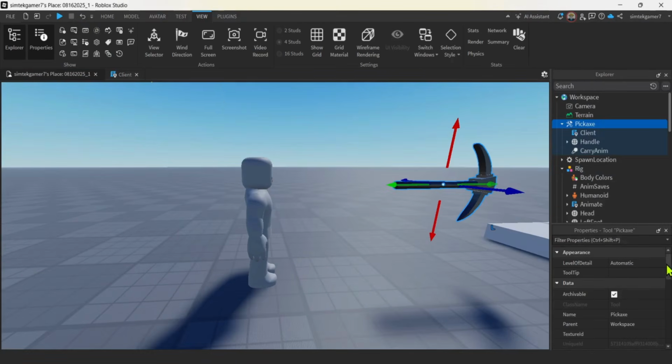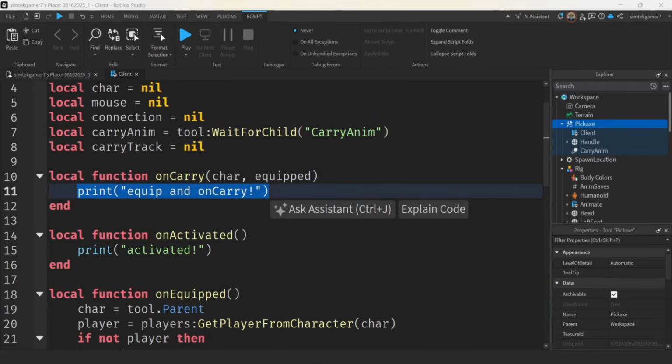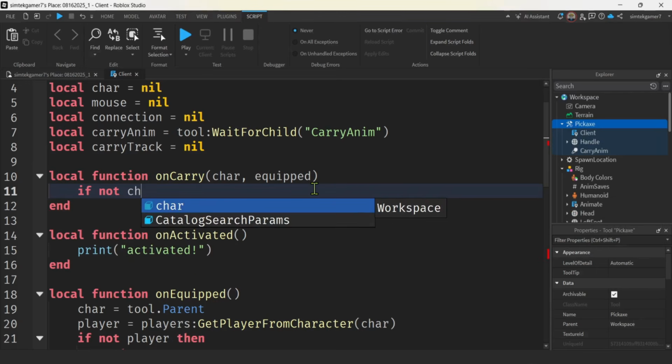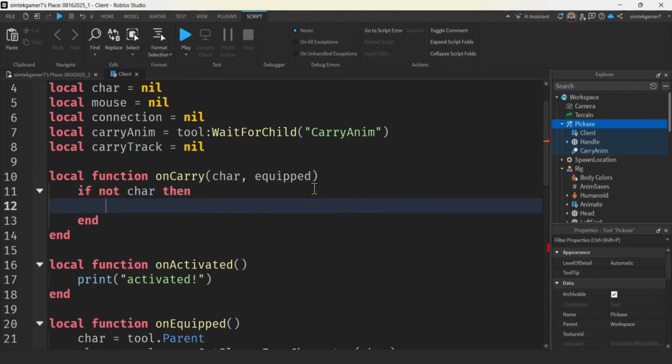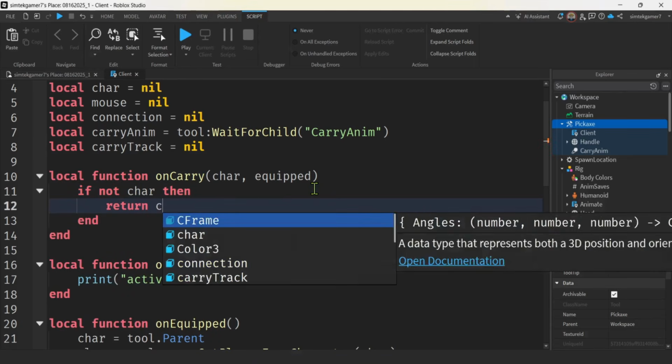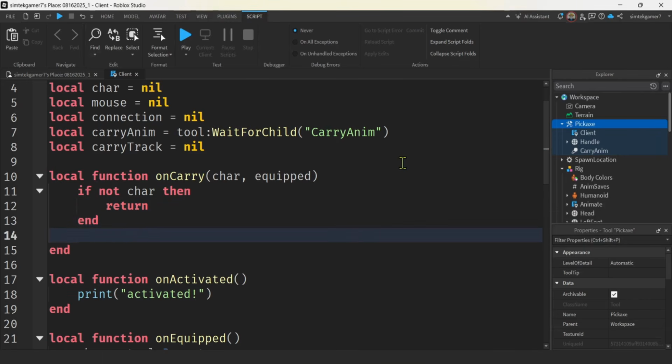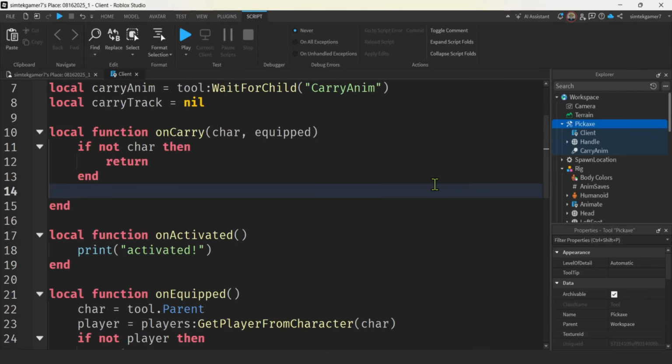Let's turn this off. We'll get rid of our output window. We'll go back to our script client. So I feel as though I could get rid of this print statement, because we tested that. Let's do an if not char, then return. Something weird happened and we lost our character. That should be perfect just like that. It's a return end. It's good. A little bit of checking.